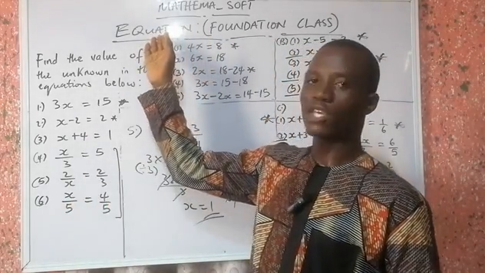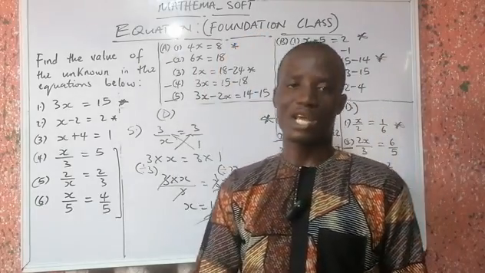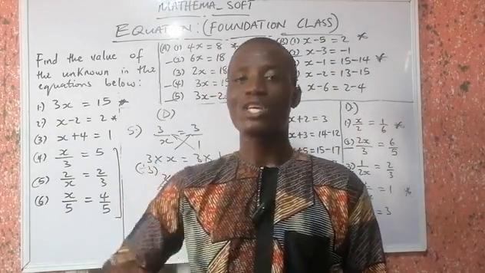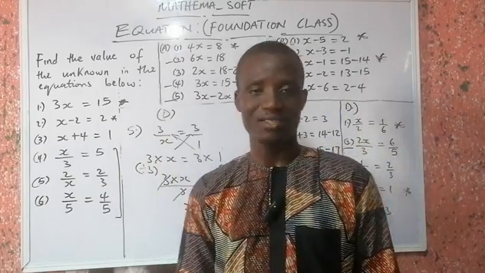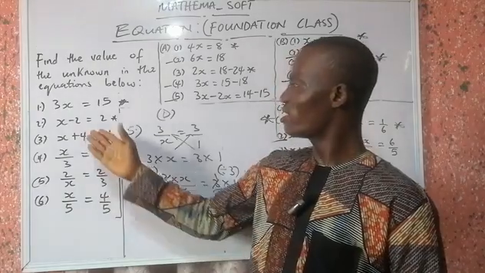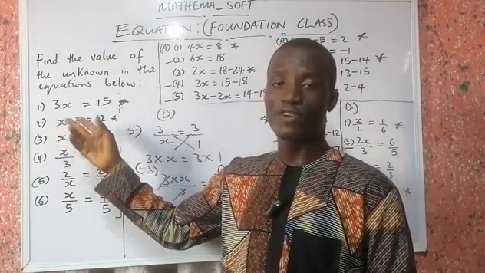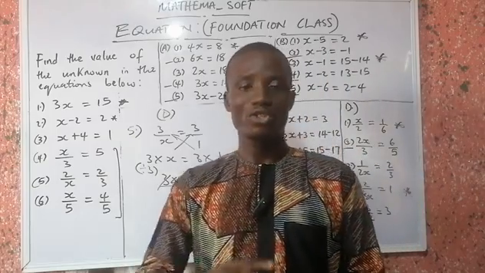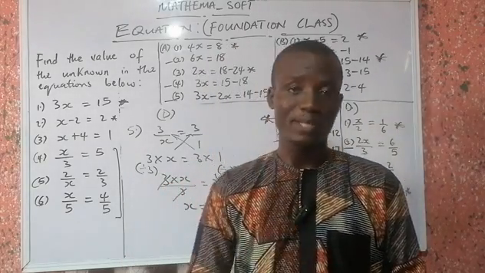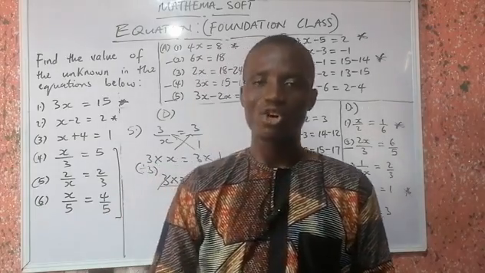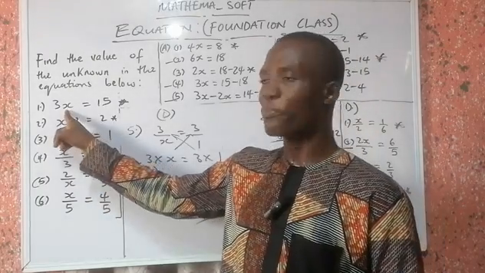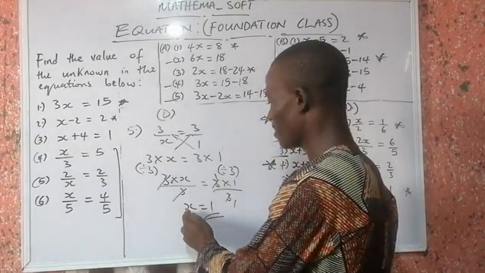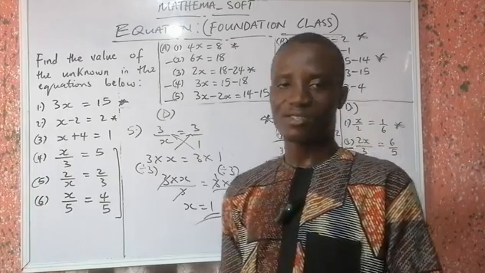So this is what we have in this topic, equation, the foundation class. The knowledge of this foundation class will help you in dealing with subsequent equations that you may encounter. When you have an equal sign and an unknown or a variable, you know that you are dealing with an equation. And when you are dealing with an equation, you should be careful using your multiplication, division, addition, and subtraction to separate out your unknown so that you can have it alone on the left hand side and your answer on the right hand side.